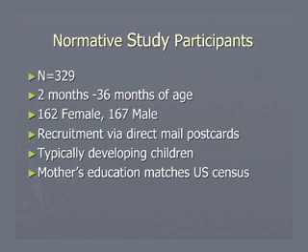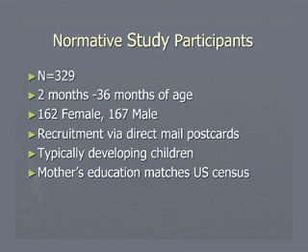The system has been studied and applied with a large number of typically developing children, so that we could get a normative picture of what LENA thinks normal development would be. This is important because we're going to measure everything against that normal database and see how things compare. The study I'm summarizing was of 329 families in the Denver, Colorado area. The children were studied from 2 months of age to 36 months of age. You can see the breakdowns. They were all typically developing children.